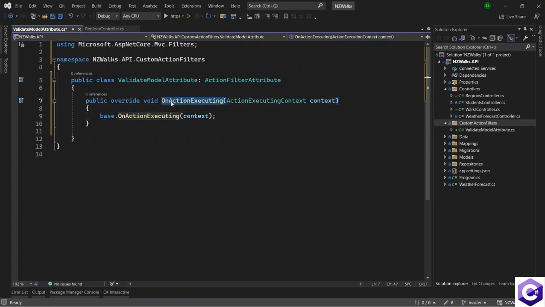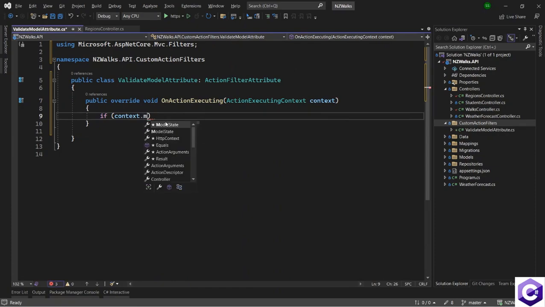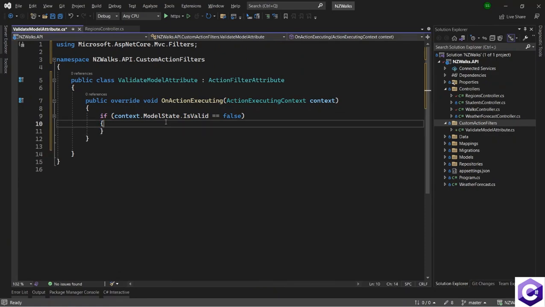So this is the OnActionExecuting method, and we are overriding that because we are creating a custom ValidateModelAttribute. So let's clean this, and inside this we will use the context first. So if the context.ModelState, so you can access the model state using the context, .IsValid property is equal to false, that means it is not valid, then we will add a response to it.